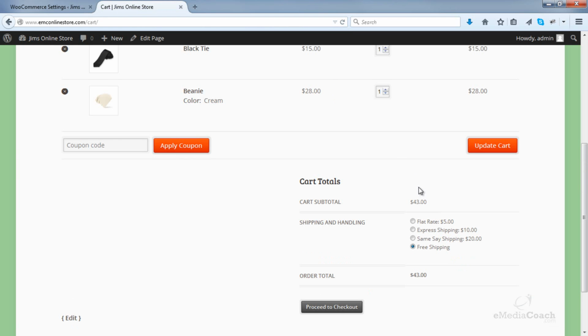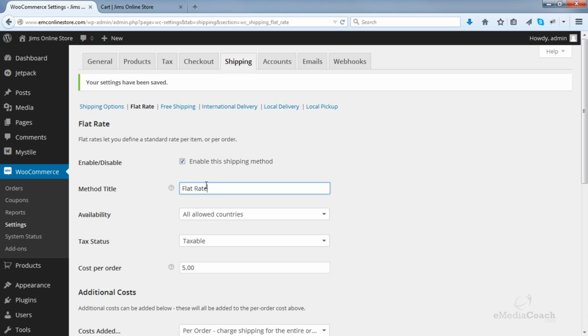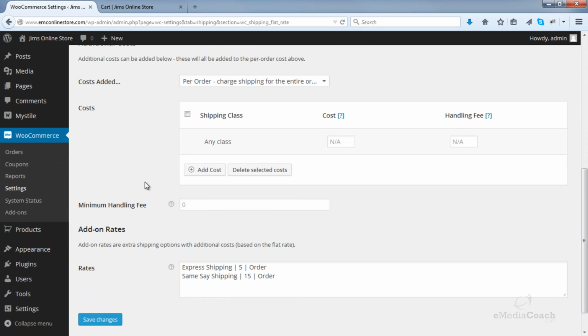There you go. You'll see that the different shipping alternatives are offered. You can even change wording. Let's say standard delivery, express delivery, and same day delivery.